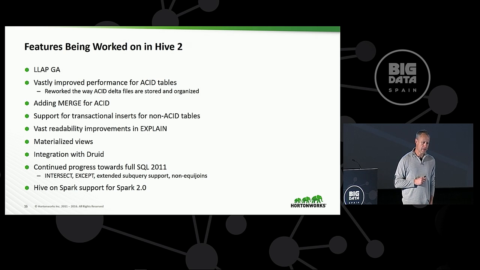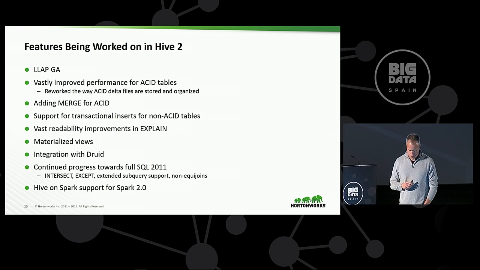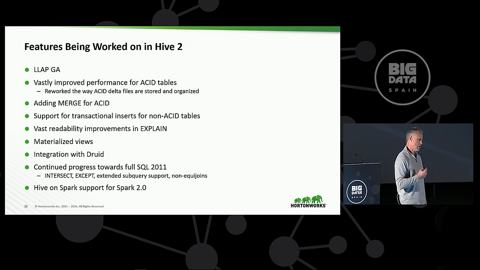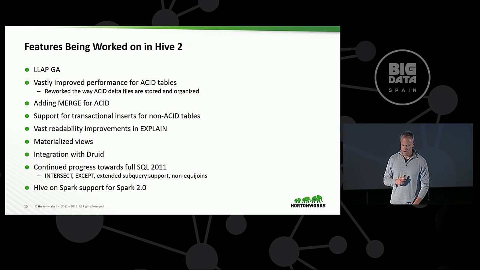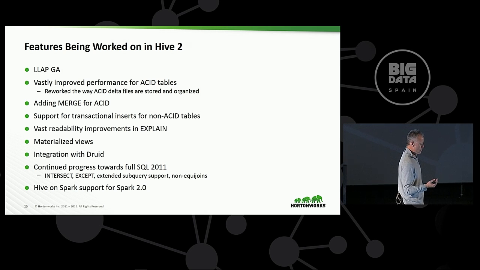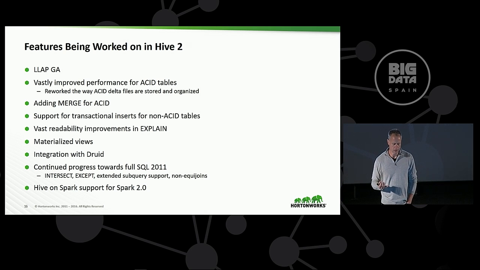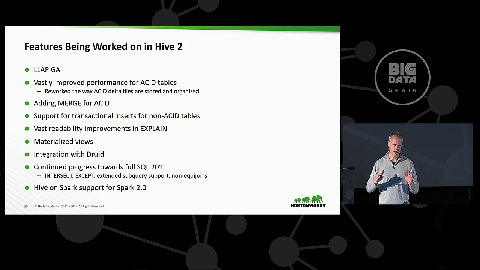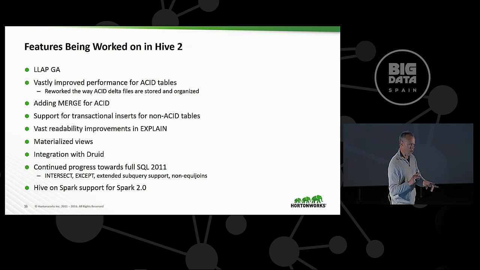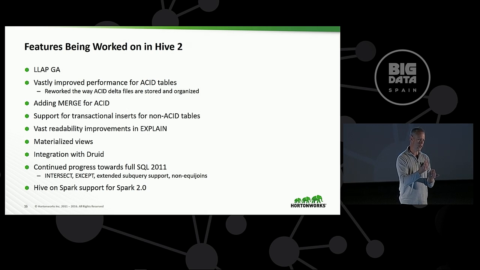So this has been in Hive for a while now, but one of the downsides of using transactional tables in Hive initially was the way the data was laid out. They were significantly slower to read, often, than regular tables. There was a big performance penalty for it. So we did some work last summer to rework how those files were laid out. The way Hive actually stores updates and deletes, since of course you can't make changes in HDFS, is it writes them on the side in a Delta file, and then at some point in the background later merges the Delta files into the main file. But in the meantime, a reader is responsible for merging that Delta file with the base on the fly.